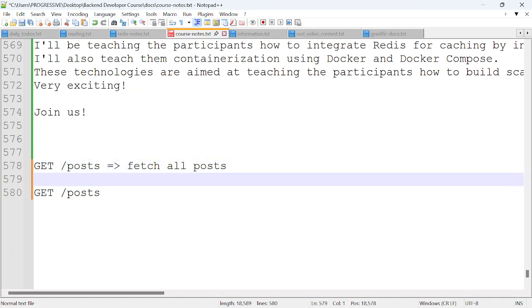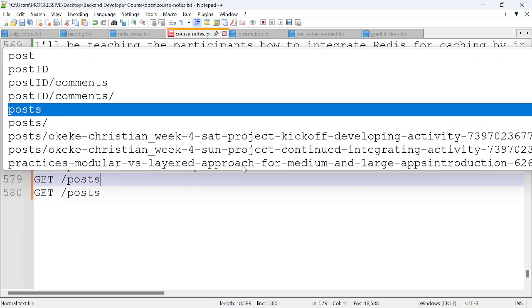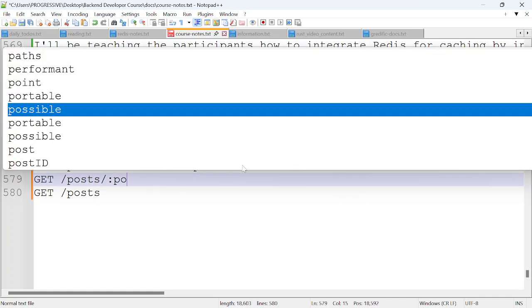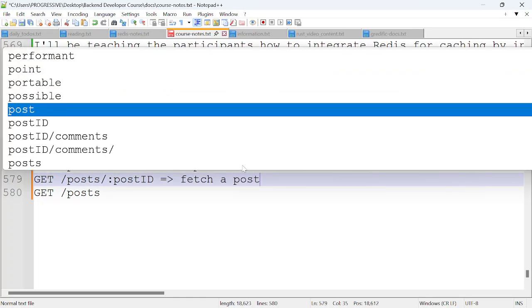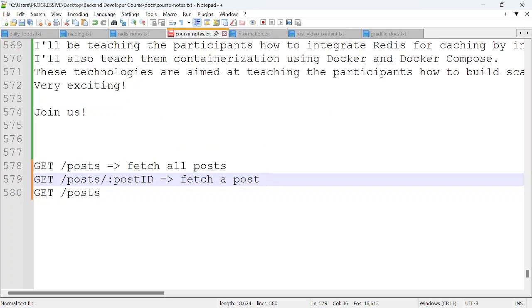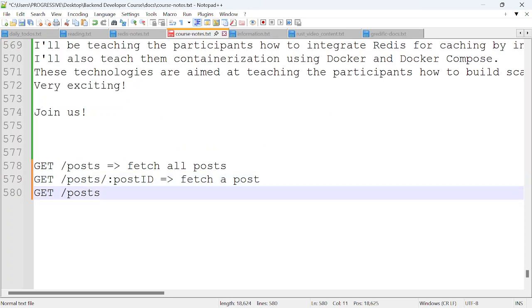Now let me put another one for clarity. This is to fetch a particular post, right? Now this other endpoint is to fetch all the comments for a post, right?